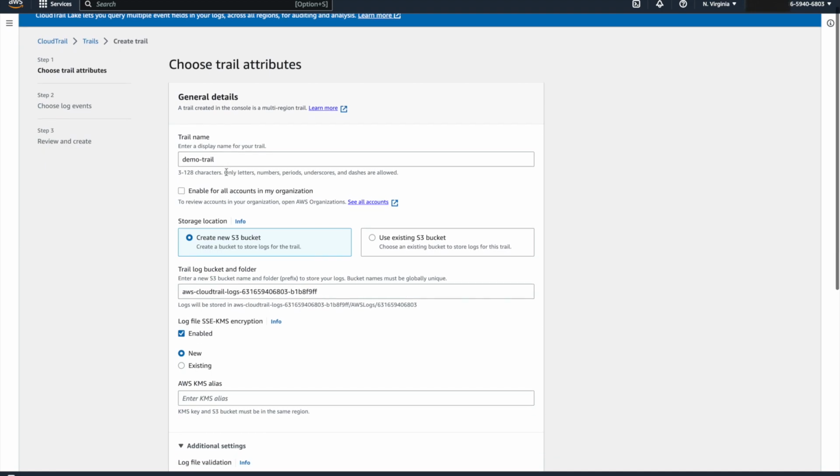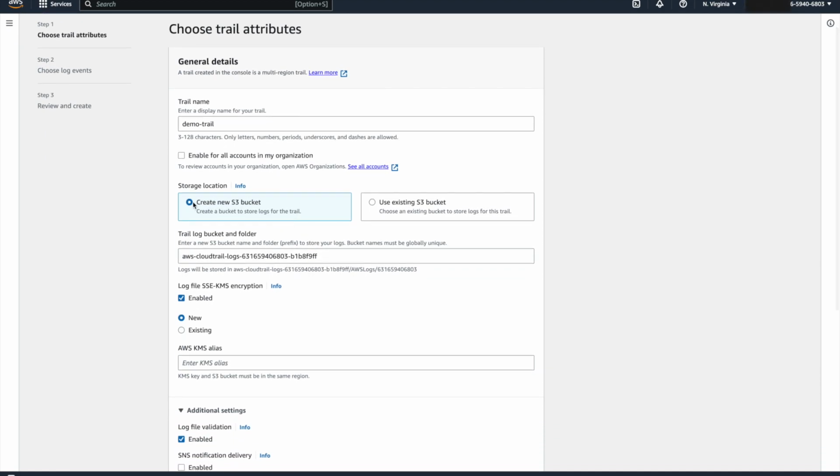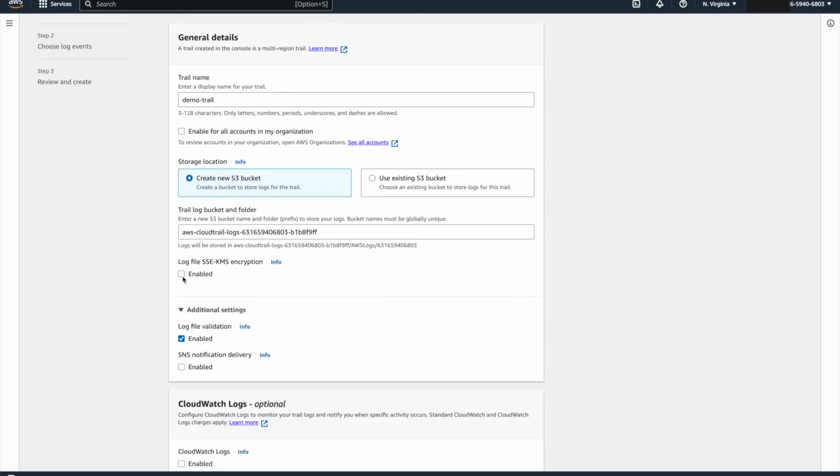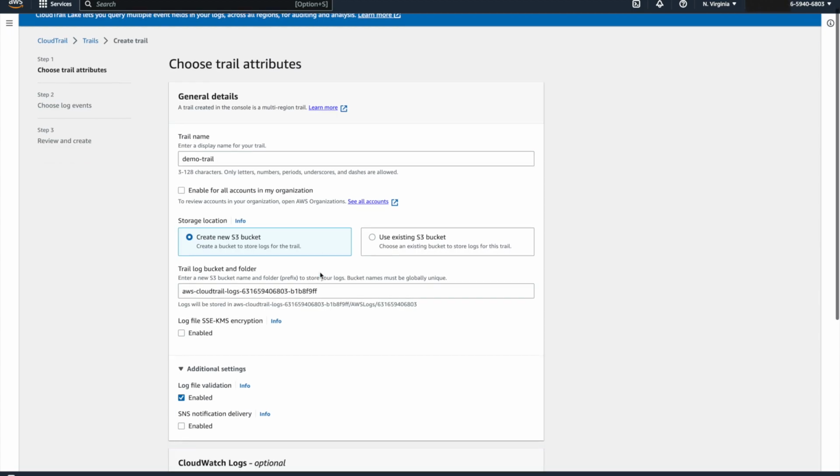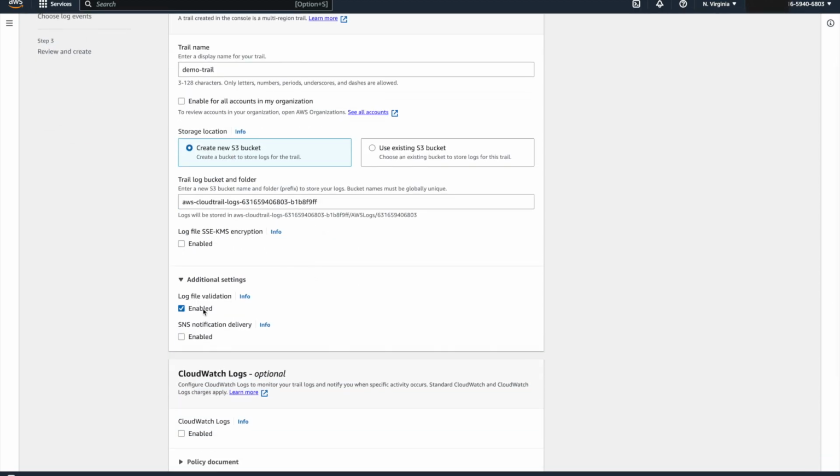Give this trail a name, and I would let it create the new S3 bucket where it will store all the logs. CloudTrail is something that we have not covered till now in the Cloud Security Masterclass course, but we'll be covering this later in detail. So I would not go into the details of what CloudTrail is doing, but just bear in mind this is creating the audit logs in the account, which will then enable your CloudWatch event rule to be triggered whenever account activity is detected. So it's a prerequisite for this lab.